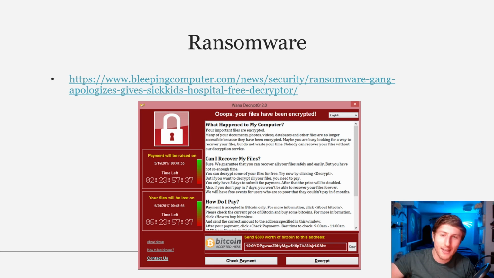And it even has these paragraphs in the middle that make it seem like it's your friend, right? It's trying to show you how to get out of the situation. And the answer for getting out of the situation is, of course, one easy $300 payment of Bitcoin to the right address. So this is what ransomware looks like. Someone boots up their computer and this is all they see on their screen. They can't access anything else on their computer. So this is what they do.